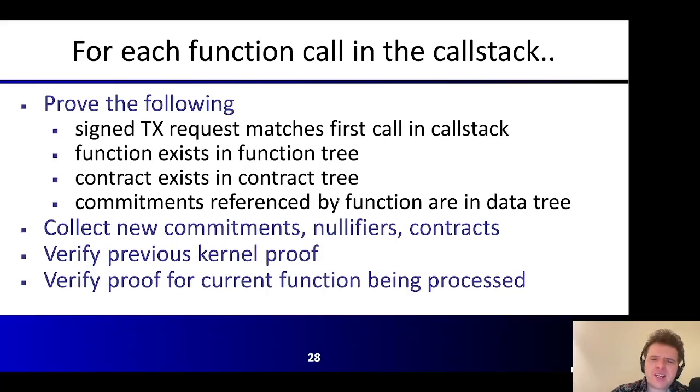This fourth bullet point, technically it could be done by the actual function circuit itself. It doesn't have to be done by the kernel circuit, but it's nicer if it's done this way because it means that you have more flexibility to upgrade the hash function used to construct these data trees. So for example, let's say you want to change your prime fields. You want to move from elliptic curves to FRI or something, and for some reason you want to upgrade your elliptic curve, then the chances are that the hash function used to hash up to the state root for your Merkle proofs is going to change. However, if you're performing all of your state reads and all of your membership proofs inside kernel circuits and not user circuits, then you can upgrade the protocol and change the curves by effectively changing the protocol circuits and maintaining backwards compatibility. This is a bit of a pedantic observation, but yes, this fourth bullet point technically doesn't have to happen in the kernel circuit, but it's nicer if it does.